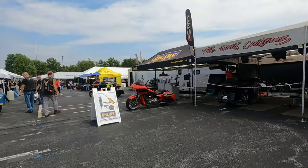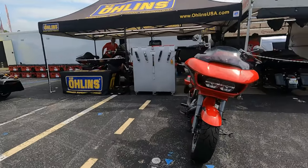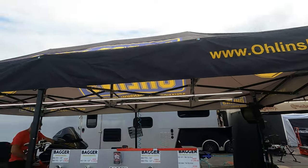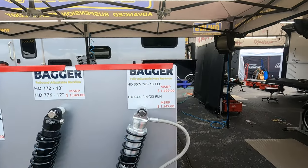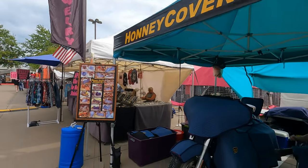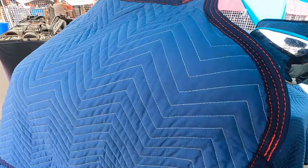Well, one of my favorite things to do when you go to a rally is to check out all the vendors. And you always have the big guys, Legends, Olin's, so on. And they've got great products, but the ones I like to find are those hidden gems, the smaller vendors that take some personal pride in their products. And when we were at Bikes Blues and BBQ, I discovered a hidden gem that I really want to share with you. When we met Cliff and Tammy of Honey Covers, they're out of Mulvane, Kansas, and they've got a great product. Let's take a look at the covers that they make by hand.